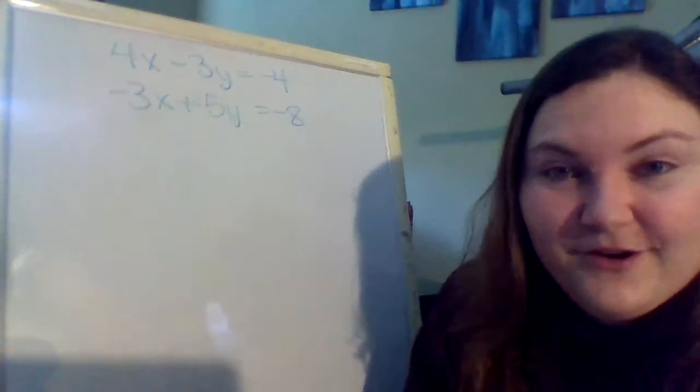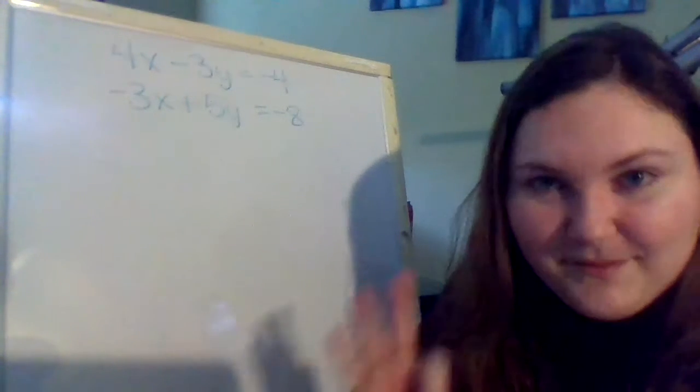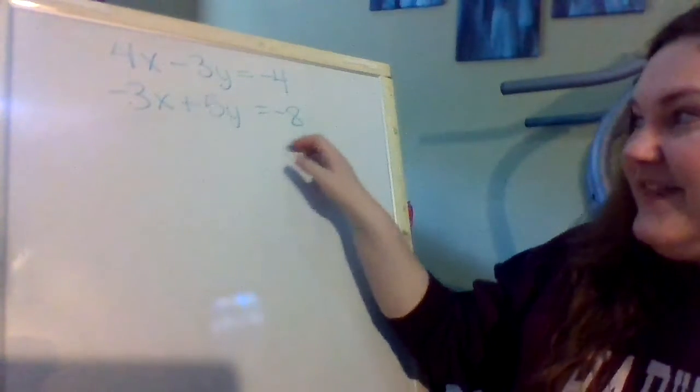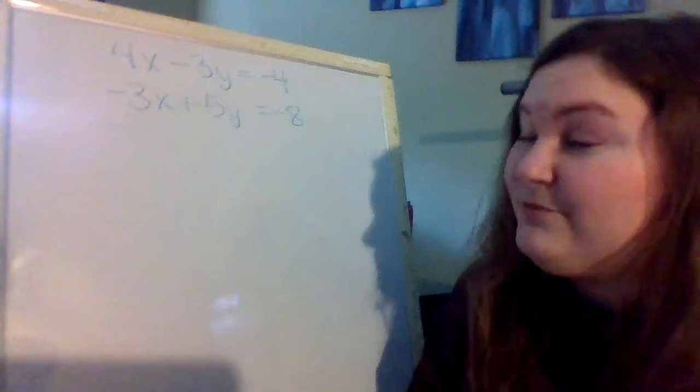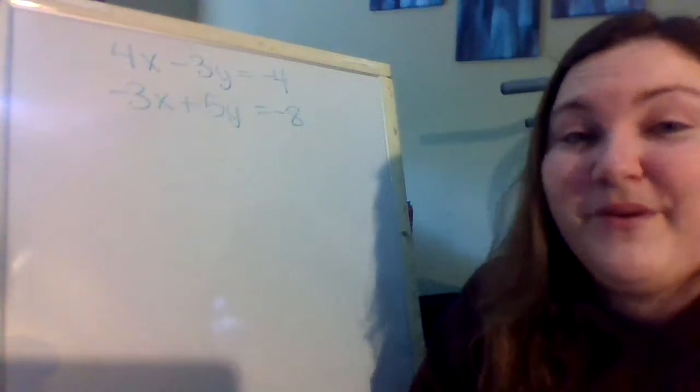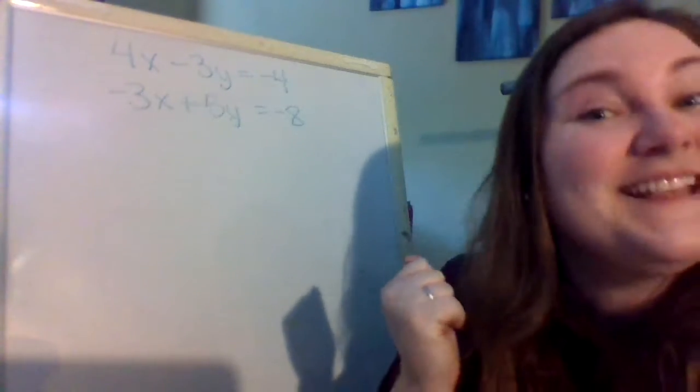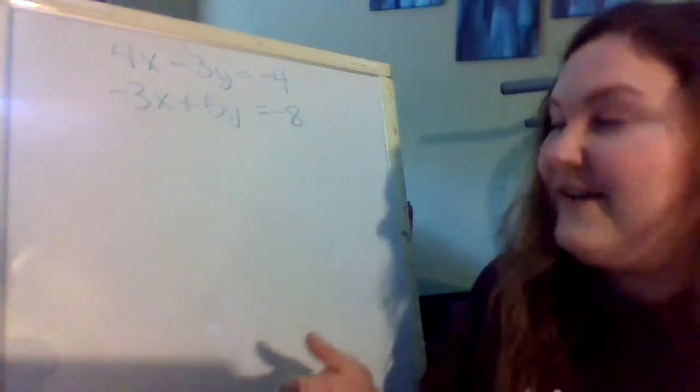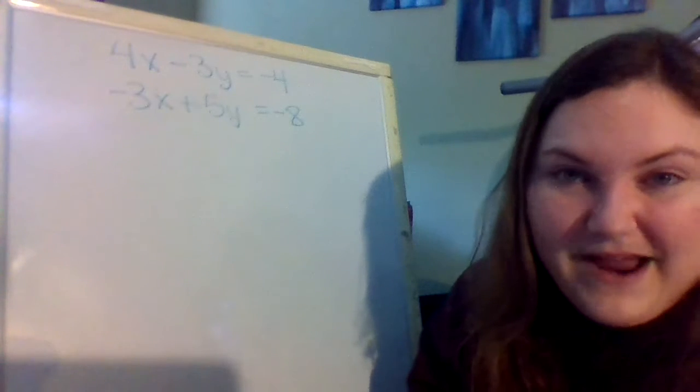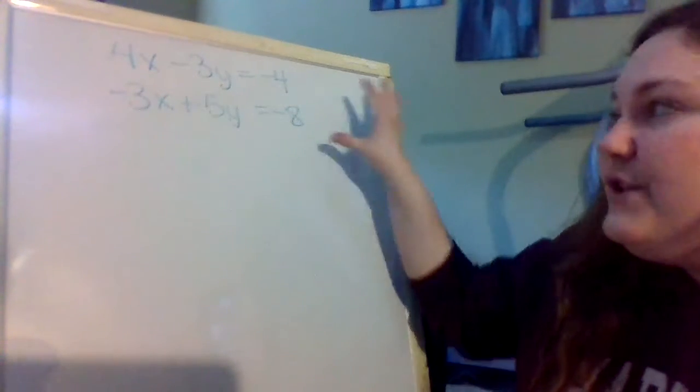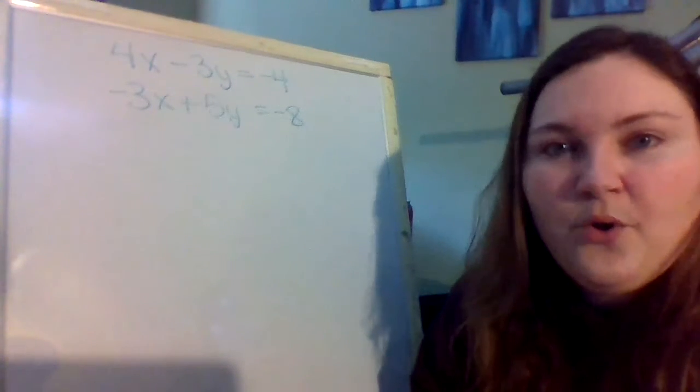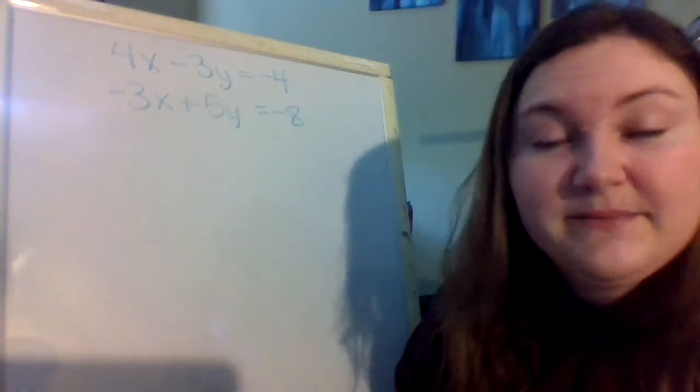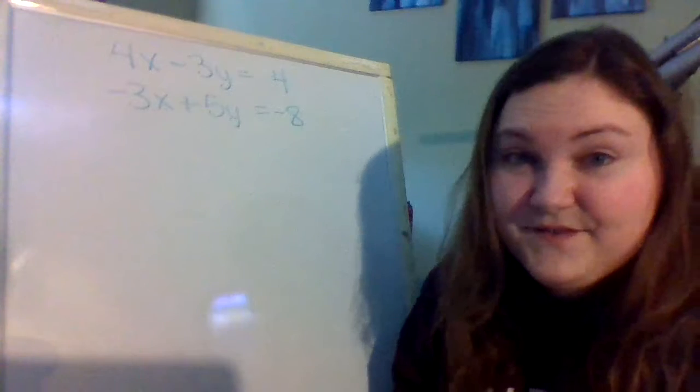So using what we know from Part 1, there are three ways you can solve: graphing, substitution, and elimination. Hopefully at this point, looking at this system of equations, you know just by looking at it that the method we want to use to solve is elimination. Elimination because we don't have a graph to use graphing. In substitution, we don't have an x equals or a y equals given to us. Looking at this system here, we learned with elimination sometimes when you look at the system, something just is going to eliminate automatically. Is that the case for this system?